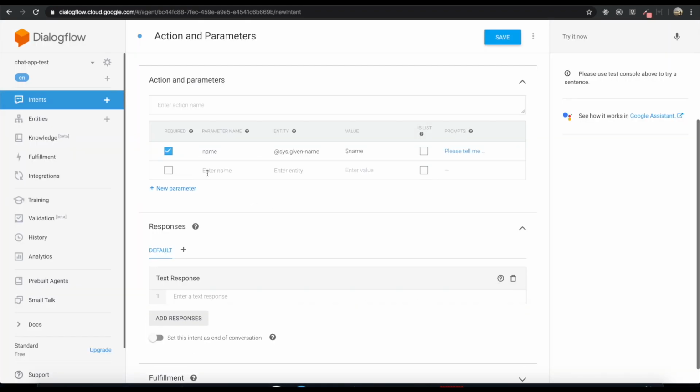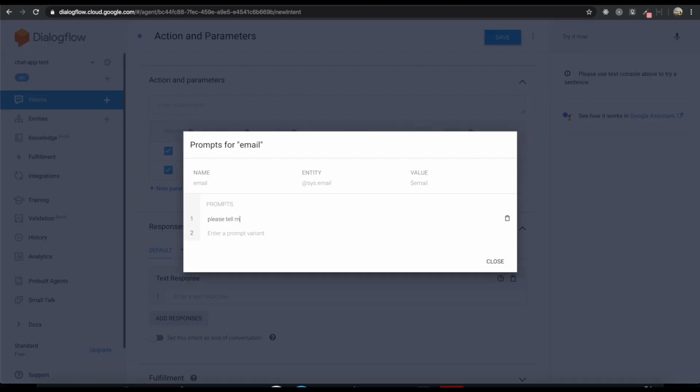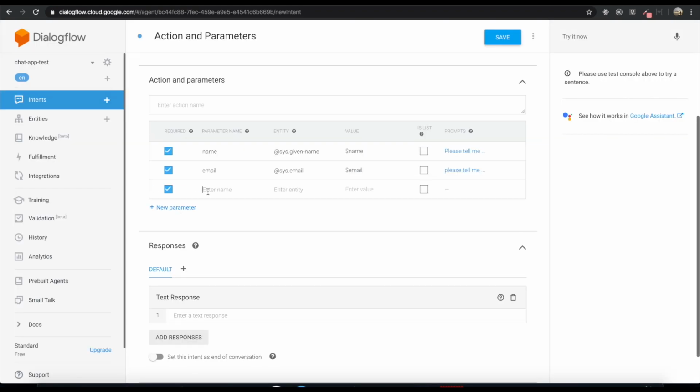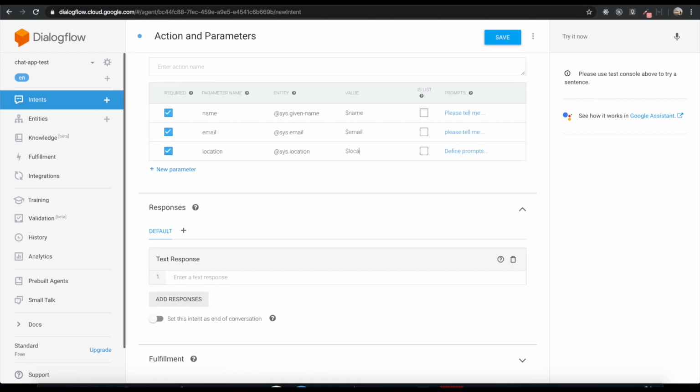then new parameter email, so sys email for the value, and click this required again, and please tell me your email, and one more new parameter for the location, so sys location and location.